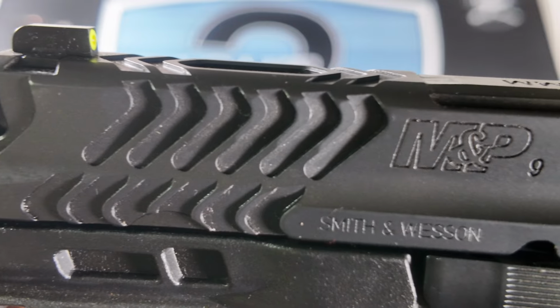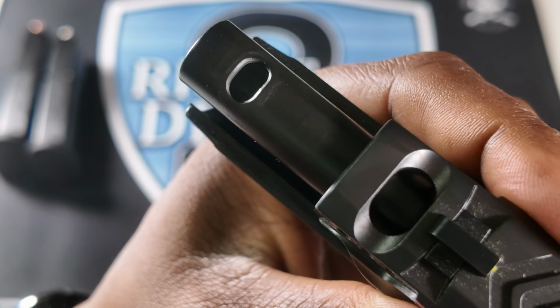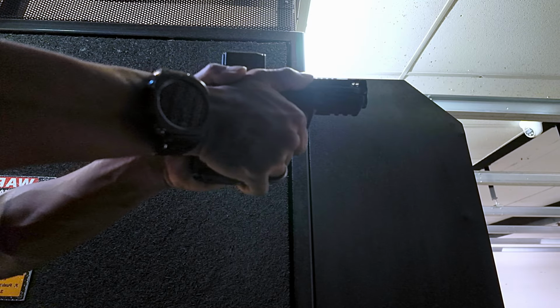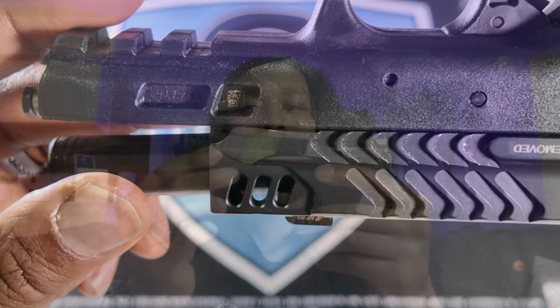We also have some crazy slide serrations, front and back. They also gave you a little area to go ahead and put your ports in there. If you're a grown one, you go ahead and throw them ports up in that little coffin area. And they call this in the front their power port. Out of all the platforms that I've dealt with that had factory cut ports in it, these guys have done a good job at mitigating that recoil. We also got some other little slide serrations, 3, 6 in total on each side. And I don't really see what that's doing besides reducing a little bit of the weight off of this.